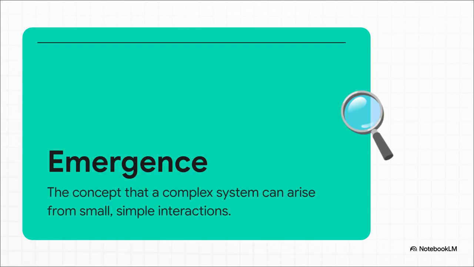The big idea behind all of this has a name. It's called emergence. You see it all the time in nature. Think about an ant colony. No single ant has the master plan, right? They're all just following very basic rules. But together, wow, they build these complex nests and find food with amazing efficiency. Or think about a snowflake, just simple water molecules, but they come together to form these beautiful, intricate, one-of-a-kind patterns. That's emergence. It's when the whole becomes way, way more than the sum of its parts.